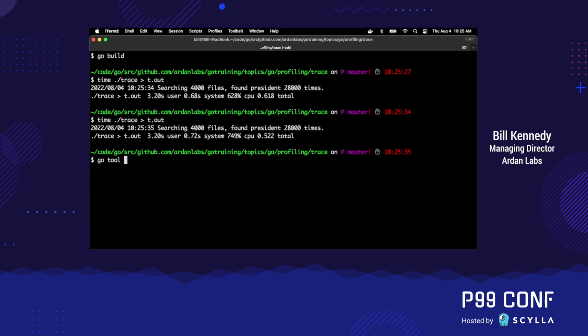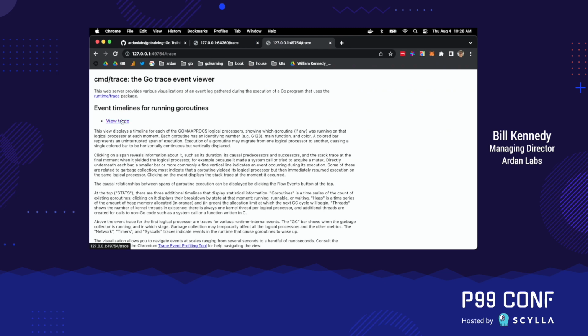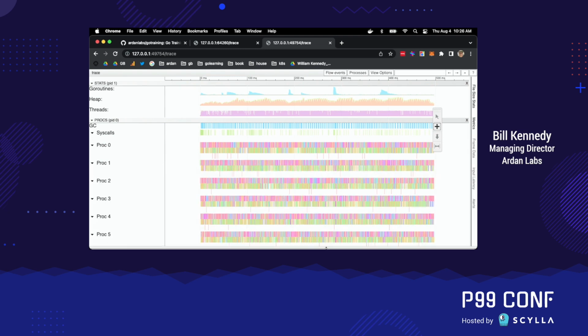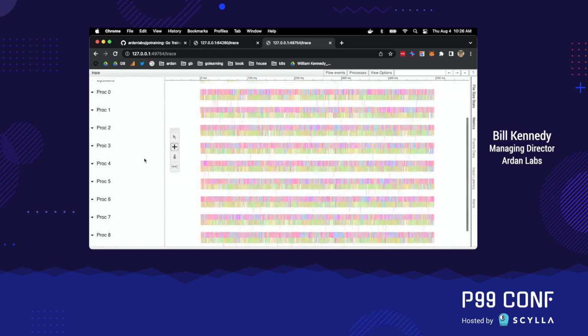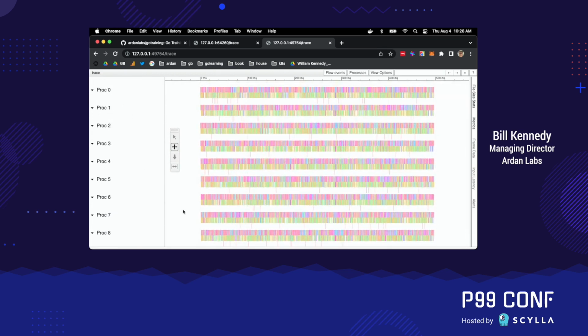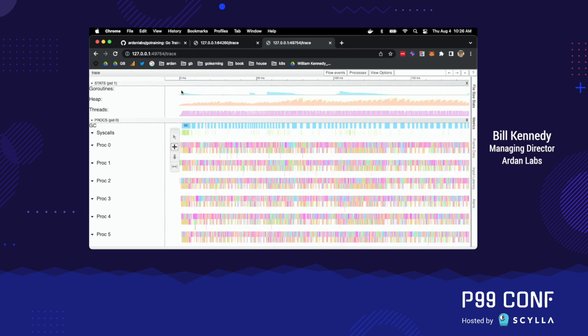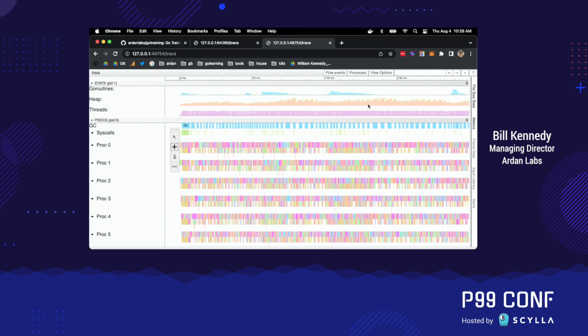It will be kind of fun to see, go tool trace, t.out, what this looks like now in our trace tool. Okay, so if we look at this, even just at this high level, we'll see that all 10 cores are now being used. We see a lot of density in the graph. We see that we're really leveraging the full CPU capacity of the machine. Pretty cool. We do see these sorts of spikes in goroutine creation. There it is. There's a group here, there's a group there, there's a group there. These are goroutines getting created, moving into their runnable state.